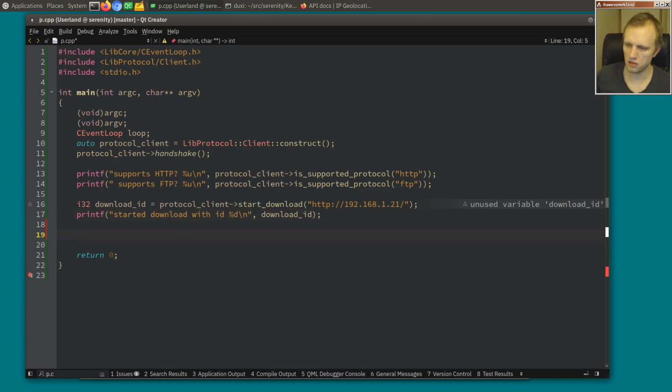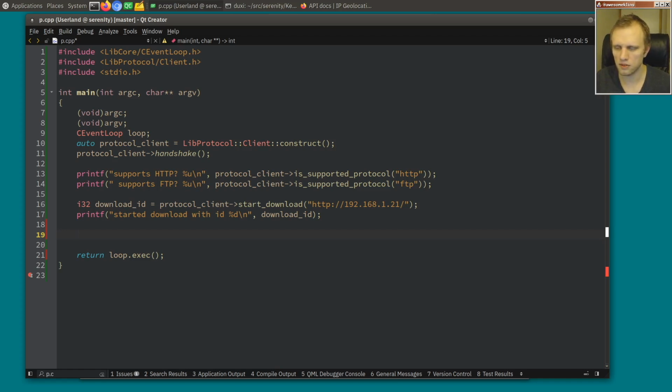All right. And then what? I guess now we're going to need to go in the event loop, because we can't just wait here forever. So we want to be looking at those notifications.